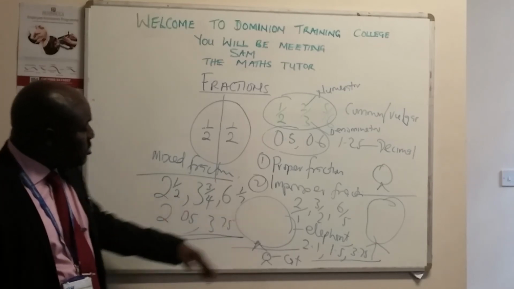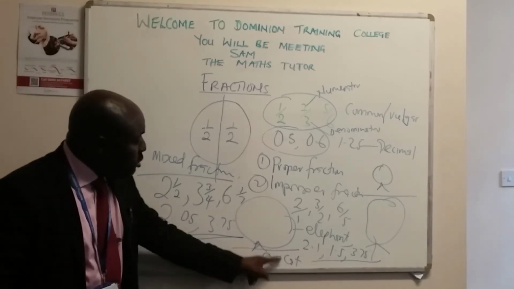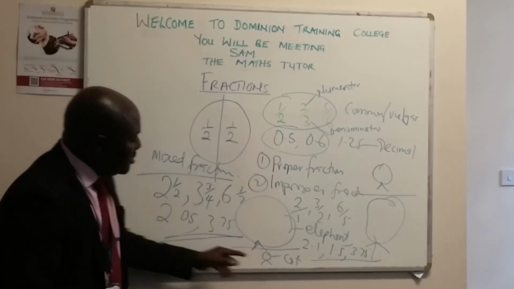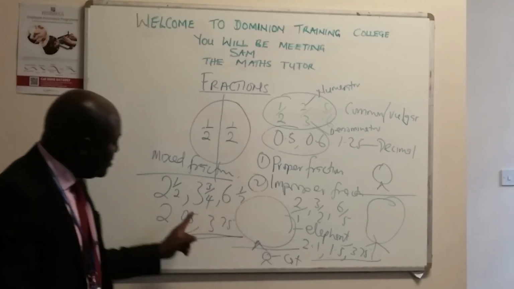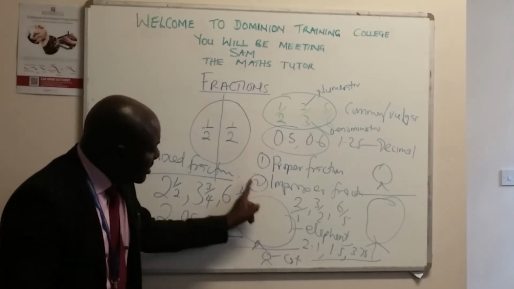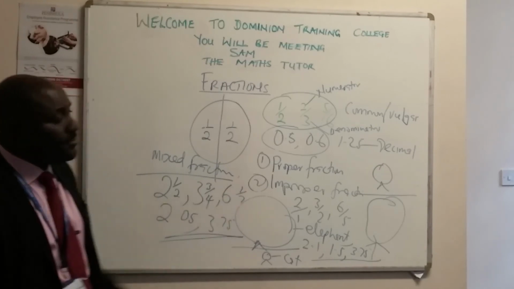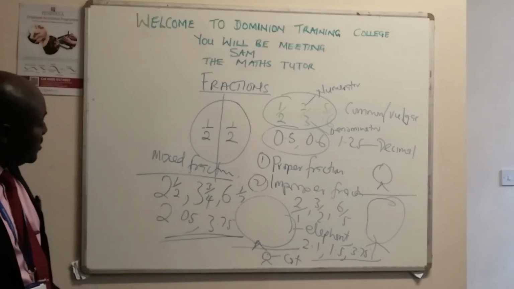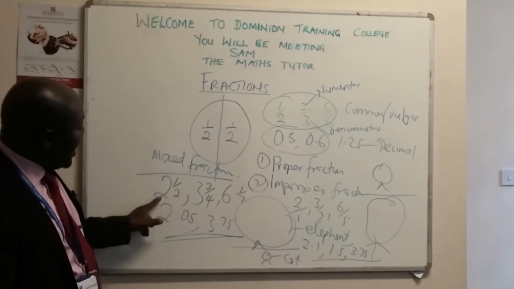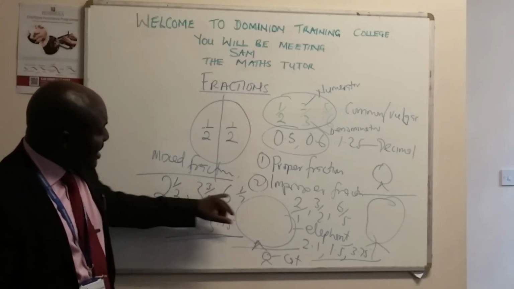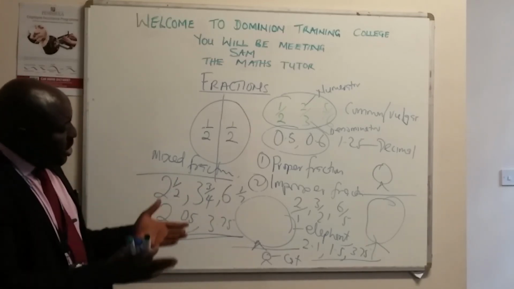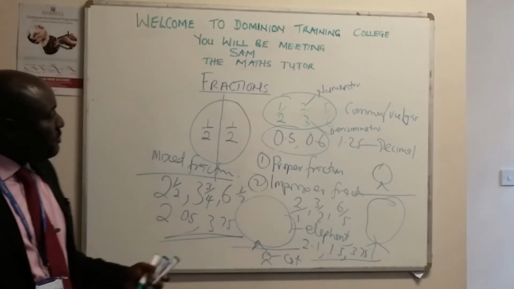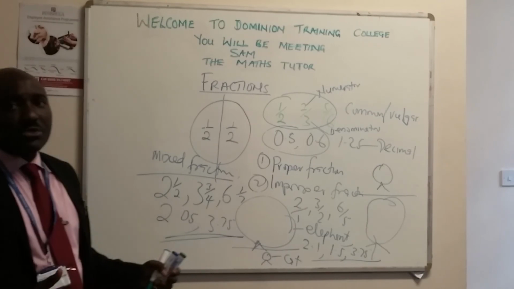In this case, if the elephant is not too big, you can see about 100 cats inside elephant, and there will still remain some part. So if you say how many cats can you see in elephant, that is the whole part. The remaining will now be over the cat. That's what you see like 1/7. Then we discuss also the mixed fraction, where you have the whole part and the fractional part. So in a nutshell, that is what we have discussed today about fraction: the meaning of fraction, forms of fraction, and types of fraction.